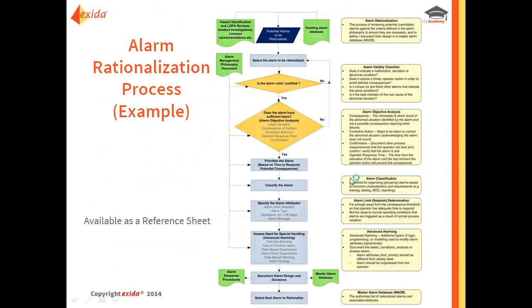So we're kind of hitting the wrap up now. So we talked about the steps of the rationalization process. We start with an existing database created from the DCS or from P&IDs, use our alarm philosophy document, and go through a series of steps, typically starting with determining whether the alarm is valid or not by documenting and considering its cause, consequence, corrective action. And we saw how we could document that within the SILAlarm tool. Then we move on to other steps, prioritizing the alarm, establishing the alarm limit, and so on. So you can see this flow chart here.